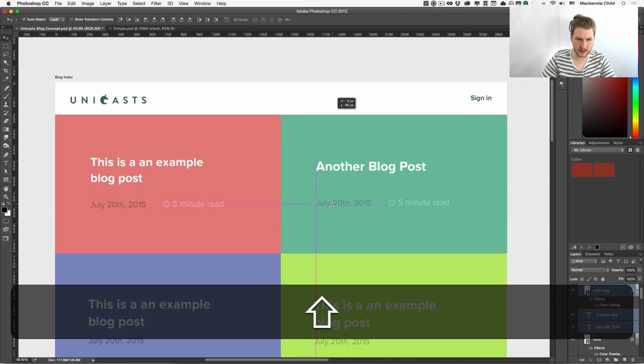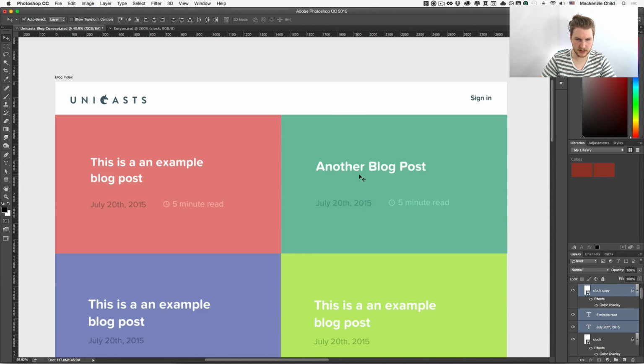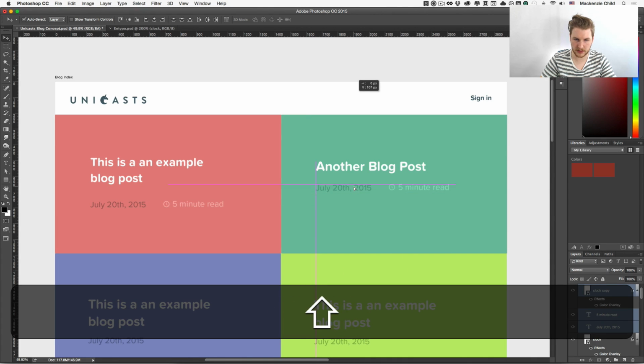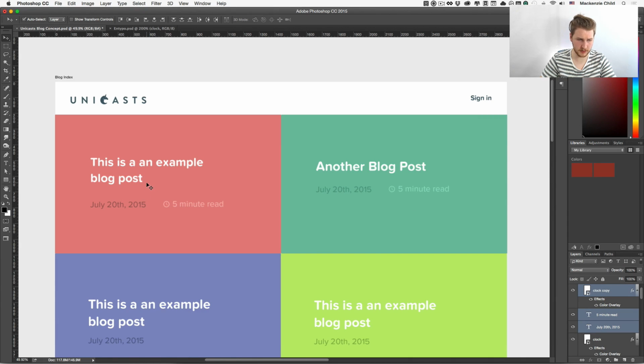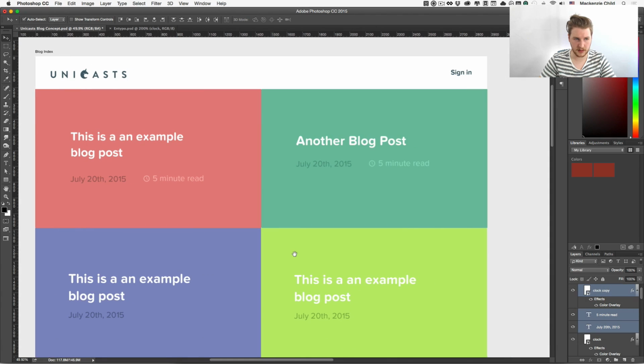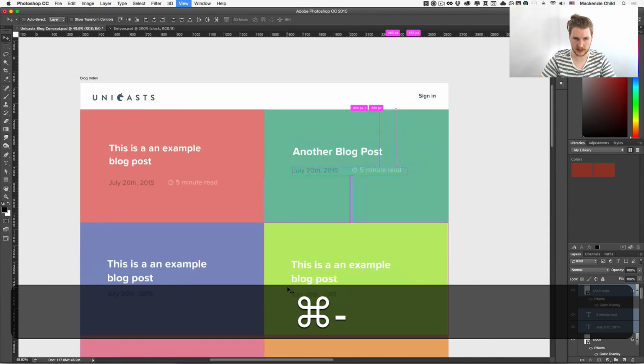So we could make it aligned like that, but then there's this weird negative space for some of the posts. I'm thinking it should just be something like that, where it's like margin bottom of 2em or something. Okay, I like this.